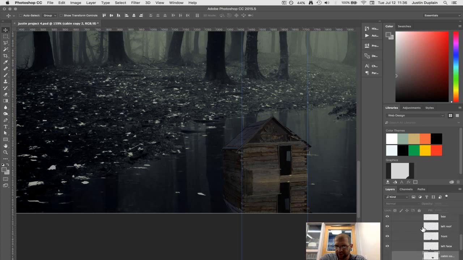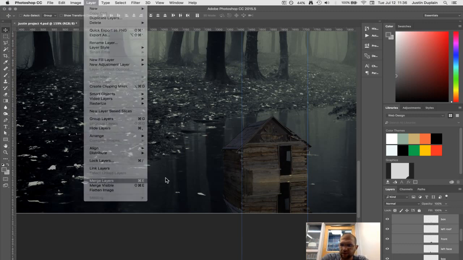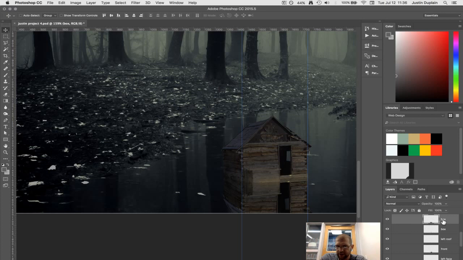Full cabin copy in there. What I'm going to do is take them all and duplicate them and merge those together. And then this is going to be cabin reflected with blur.